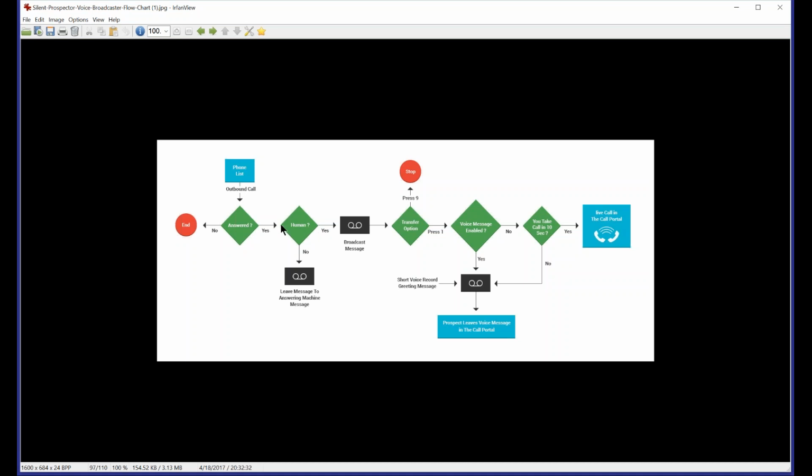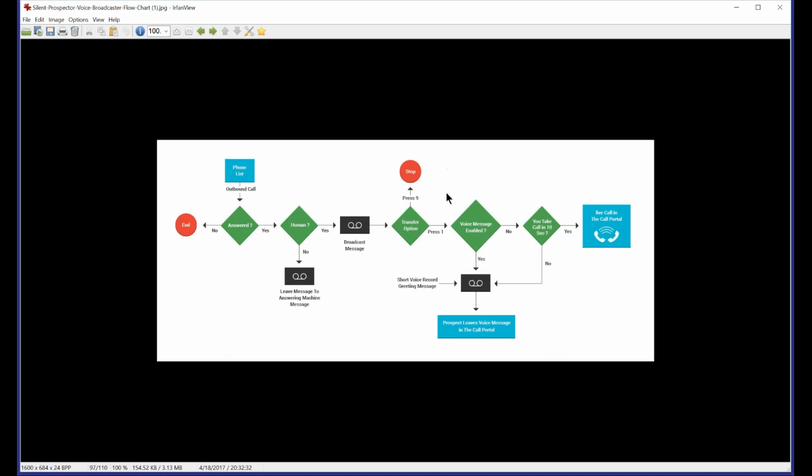Now, if it is a human, then you say something like this. Hey, this is Jack. Your AC unit is due for a service call. Press 1 to connect with an operator, or press 9 to stop. You see, the voice message is a little bit different.